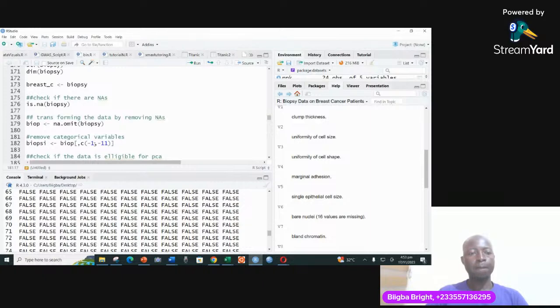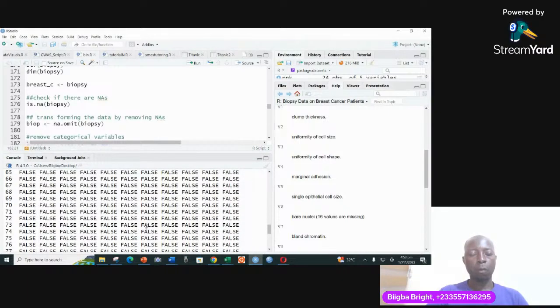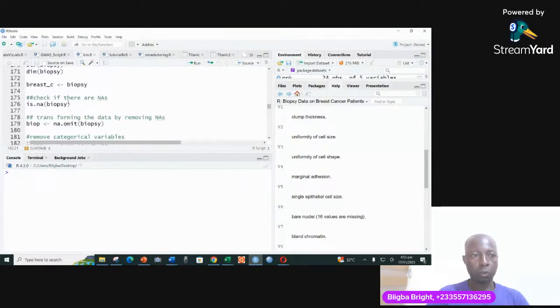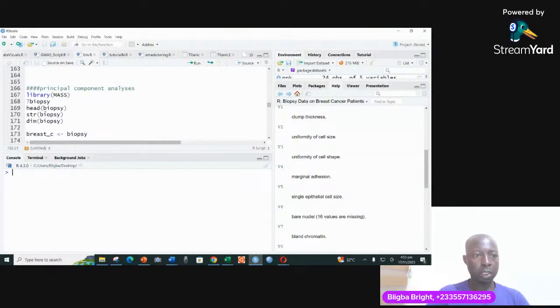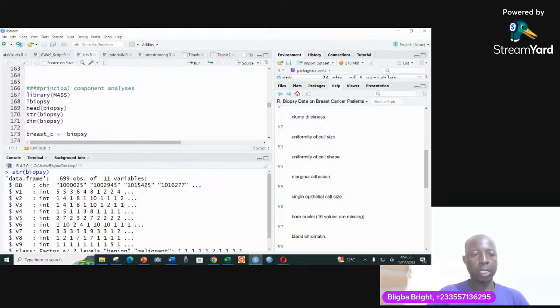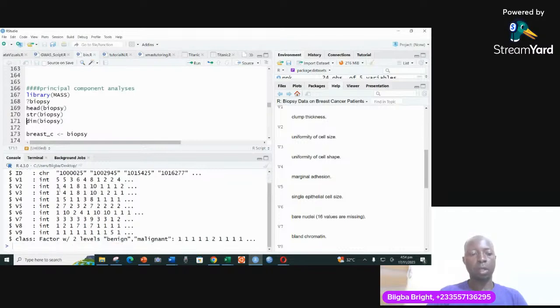So we come here and we have to also make sure that we omit all the categorical data. So the categorical data here means when we looked at the structure of the data, there was something that we needed to check. When we looked at the structure, you notice that the class here, they are factors, so they are categorical. If you also check the first one, the IDs, they are also strings, so they are much more categorical. So the rest, we see them, they are all integers.